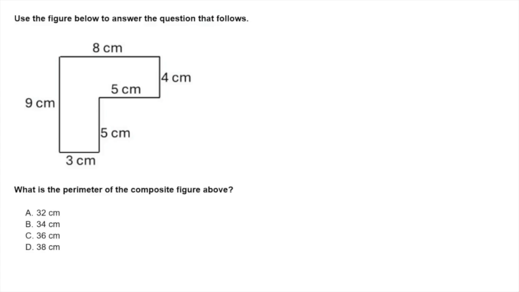All right, so we can recall that perimeter is essentially the sum of all of the different sides. And it looks to me like all of the sides have a dimension provided. So let's just name each of the sides, and then we can add them up, and that should give us our perimeter. So we can call this side A, this can be B, we can call this one C, D, E, and F. So our perimeter equals A plus B plus C plus D plus E plus F.